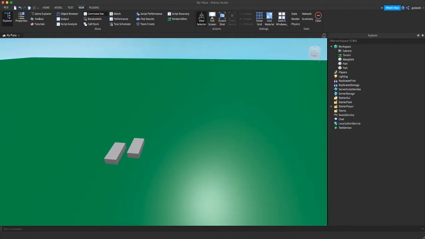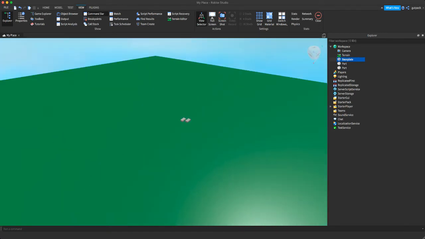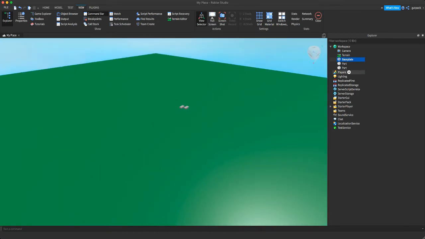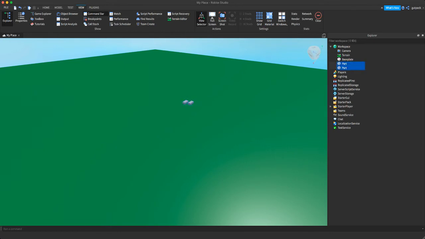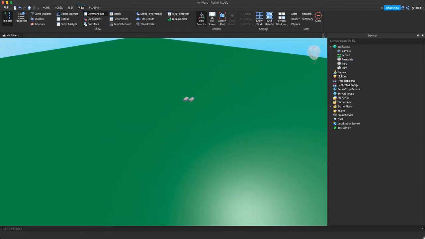The Explorer shows you everything in your game. First you got the Workspace, which is like a folder. Think of it as a folder, because that's really what it is. It holds all the items in your game. The base plate right here is this big green part, and these two parts right here are these two. So yeah, that's what it is.